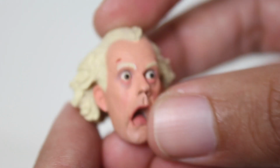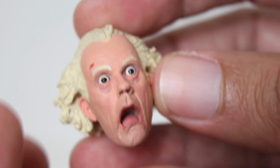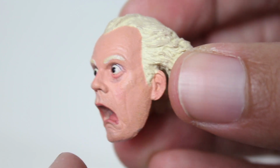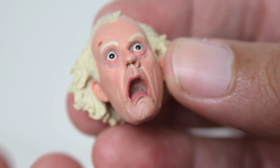Now, this other head, the bump reflects more of what Doc looks like the rest of the movie and the climax of the movie, but the expression that he's making, this specific mouth shape, is from the middle of the movie when he's showing Marty his plan with the toy car, and it catches on fire, which is why they've included these goggles.